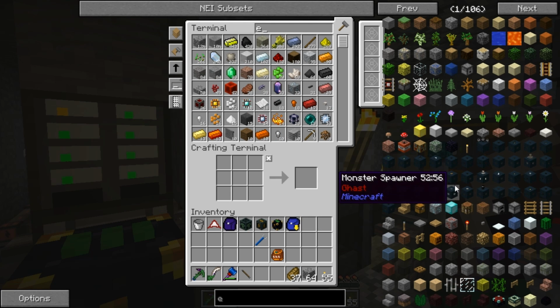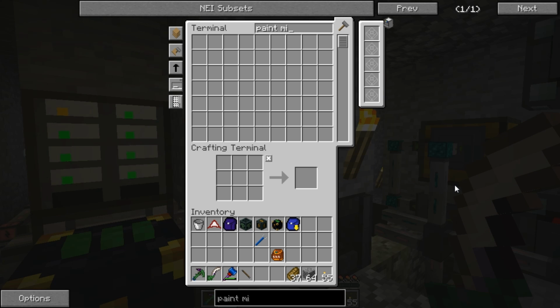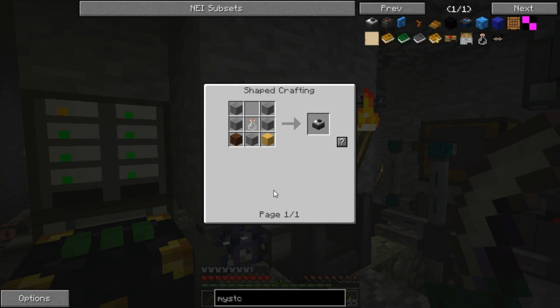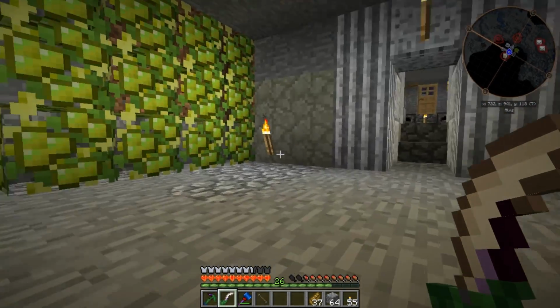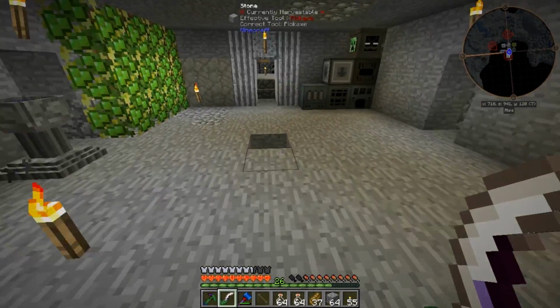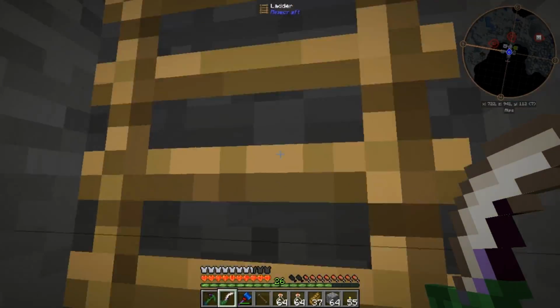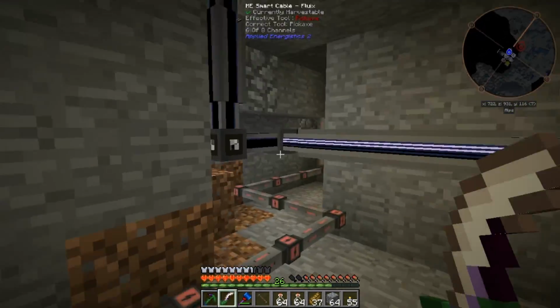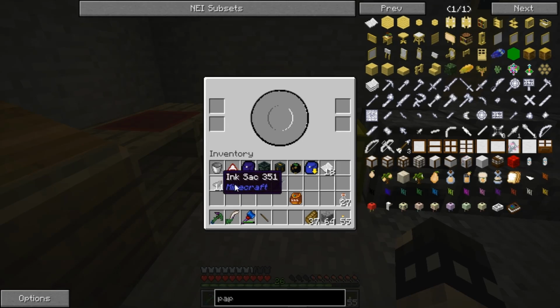Actually, this time we're going to look at Mystcraft, and I need a paint mixer, not that one. Ink mixer, that's what I need. I may actually have everything I need here except for the bottle, and I have that. So let's grab all these empty bottles, toss them in our ME system. We could probably run a storage bus over there. We have the channels to do it. I don't know if I have the cable to do it.